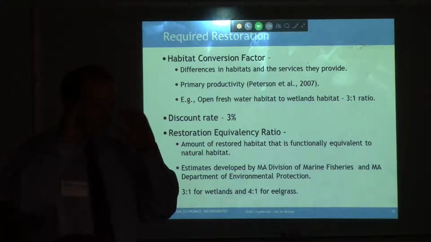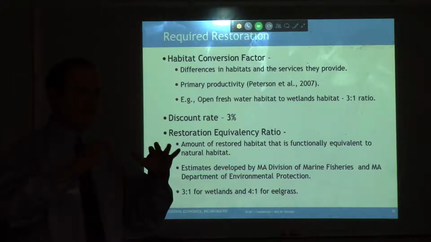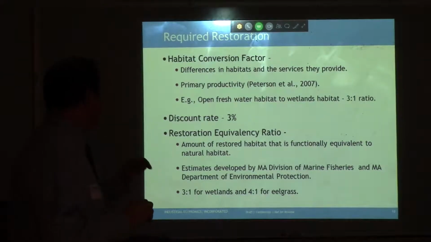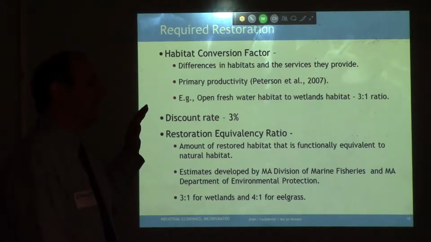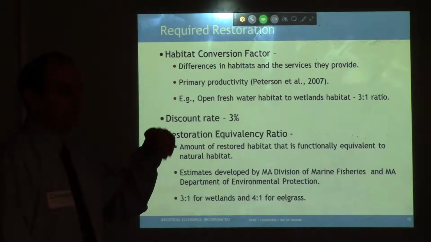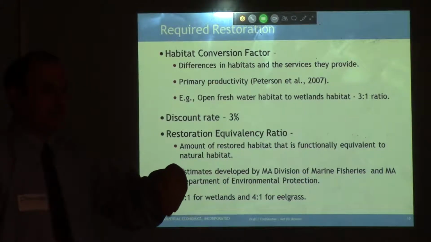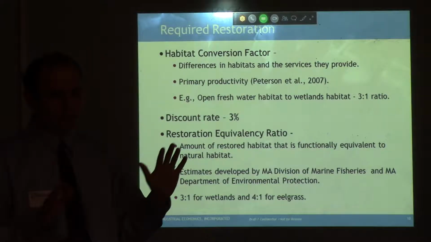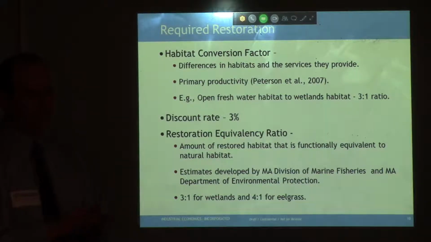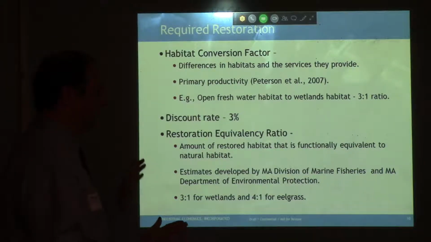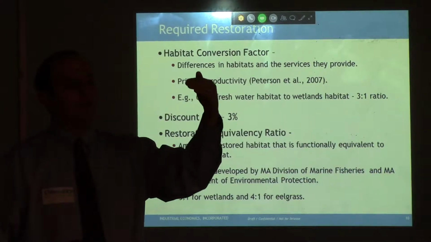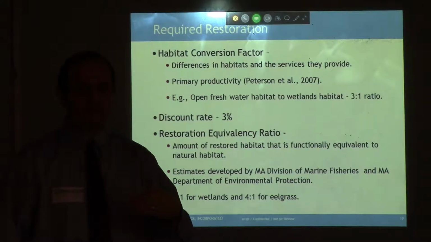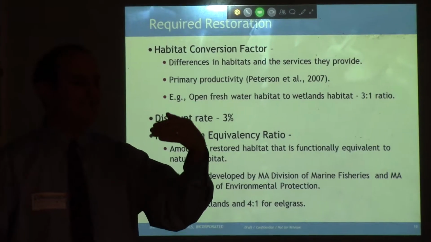Discount rate, we're only talking 1 year here right now, so it's not as applicable for our loss. But here, because of restoration, we're going to do a restoration project today, and that restoration project is going to last forever in our assumptions here. Granted, it may not last forever for a whole host of reasons, but we're treating all these spills the same here. So we have to take those benefits from out years and bring them back into present value. And we would do the same if the loss extended into future years.